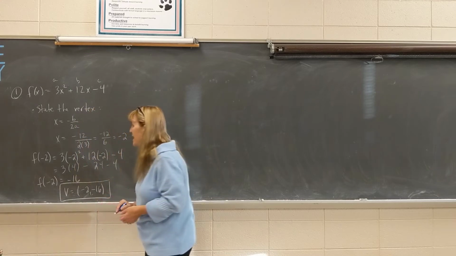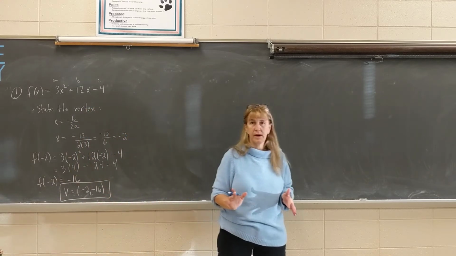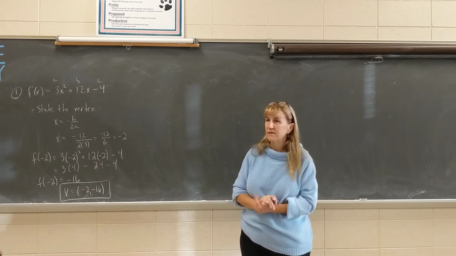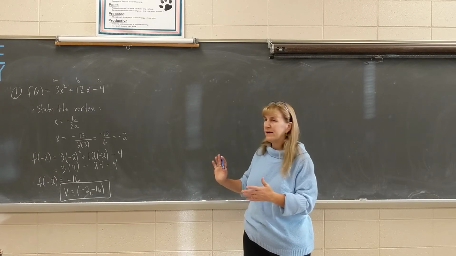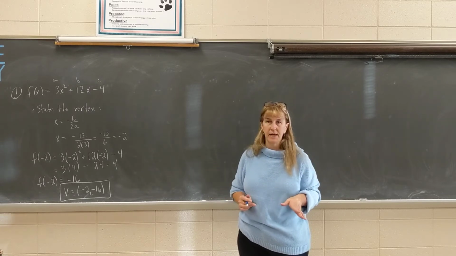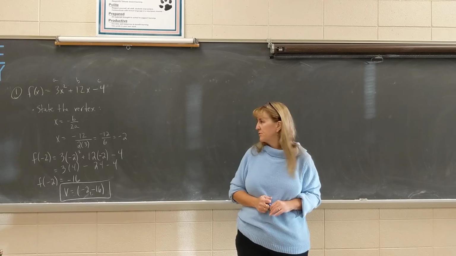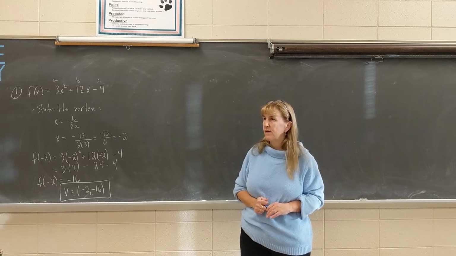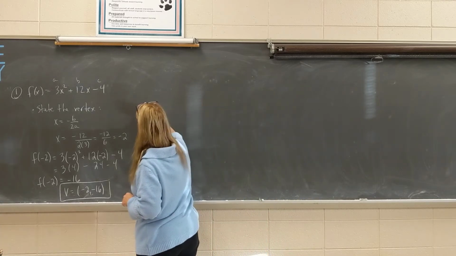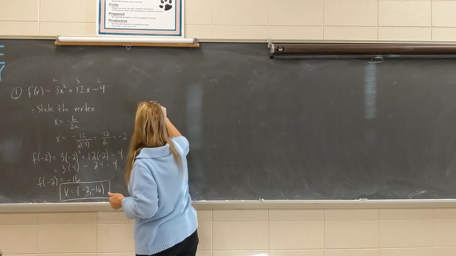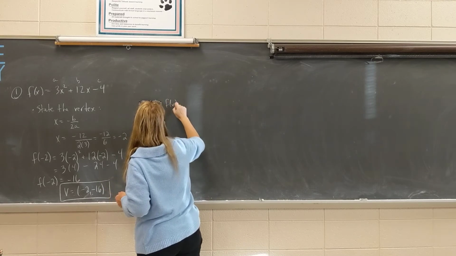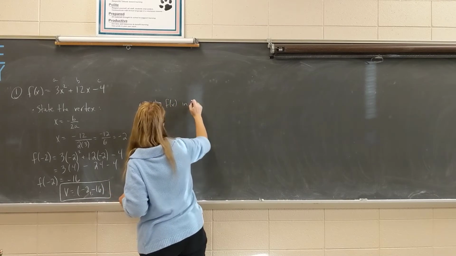Done. Now I'm not going to ask you to graph this thing. We didn't have any graphing with this question, so I really don't care how big or small or yucky it is. I'm not going to have to plot it. All right, negative 2, negative 16 is the vertex. Part 2, or next bullet. Write f of x in vertex form.